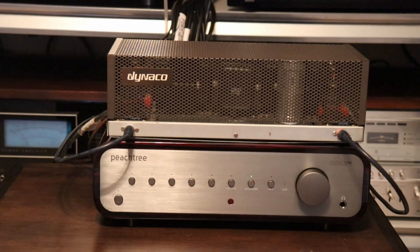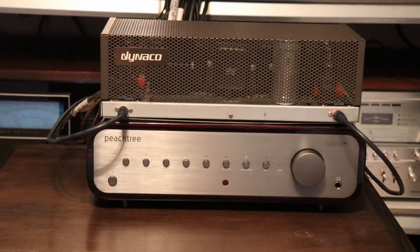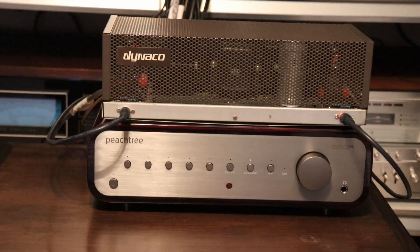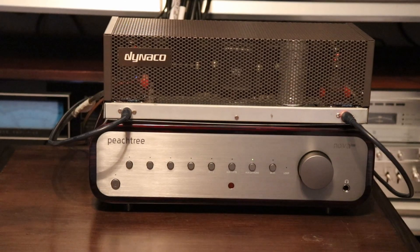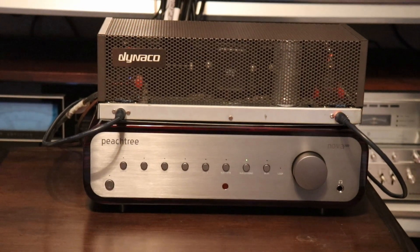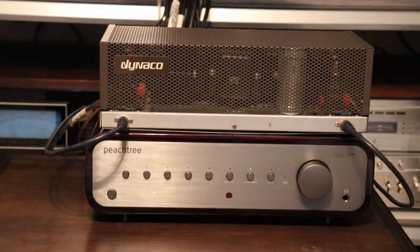The Dynaco was completely rebuilt, and that's one issue that vintage equipment has. Really any equipment that's 30, 40, or 50 years old like this piece needs to be gone through to operate properly — to give it a fair chance. That being said, it's only 17 and a half watts a channel; it does a hair better than that — about 20 watts on the test bench before it goes above its one percent distortion rating.